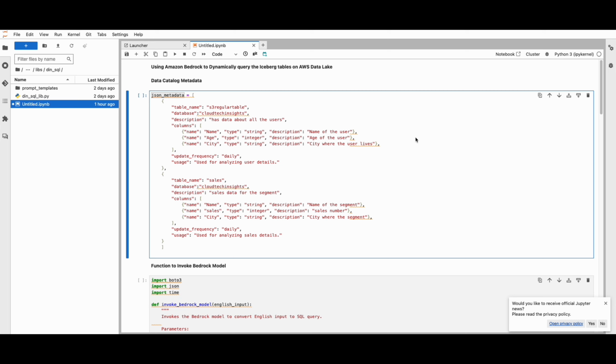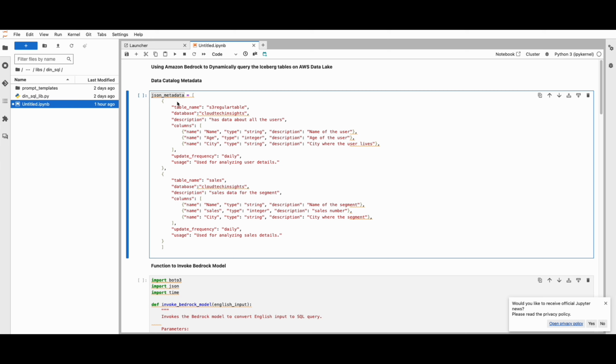Here I'm just hard coding the metadata. You can always hit the Glue Catalog or Lake Formation to get the table metadata from the data catalog, or else you can use a hard coded one, either in DynamoDB, or simply keep it in S3 or just in the code so that it keeps it simple. But if you want to build a better production ready architecture, I would say you can directly hit the catalog and get the latest information from the Glue Catalog.